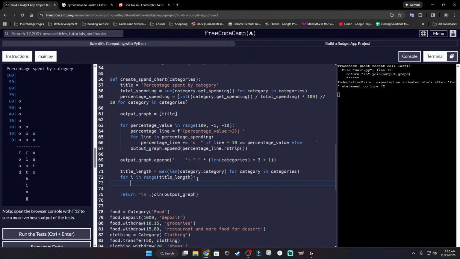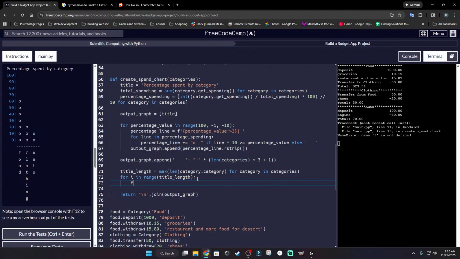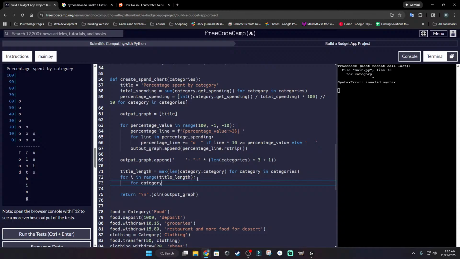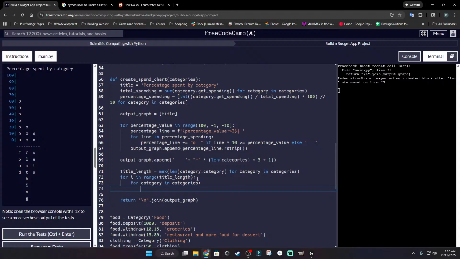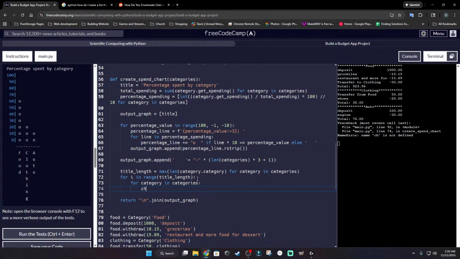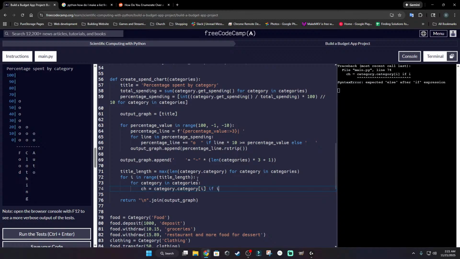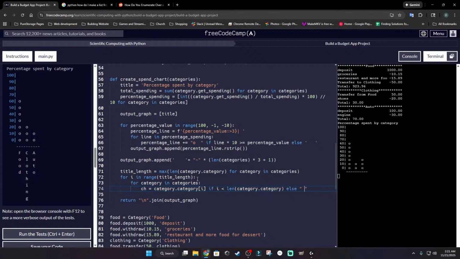What do I want to do? To category I. If that way it lines up properly, just like we did up here.